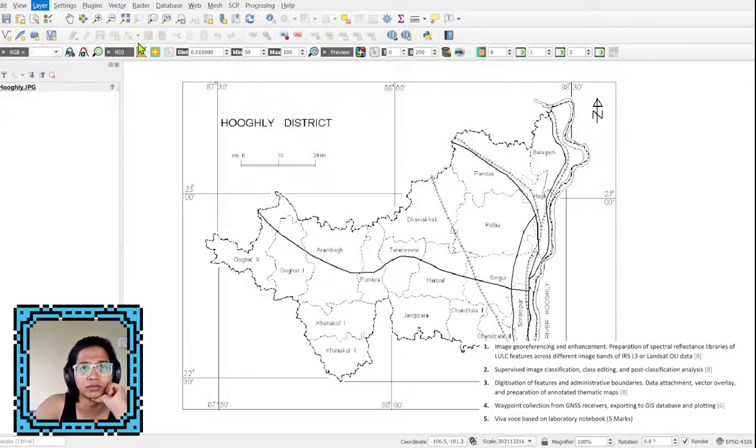How did we do this? I think I messed up with the file format. This one was the file.